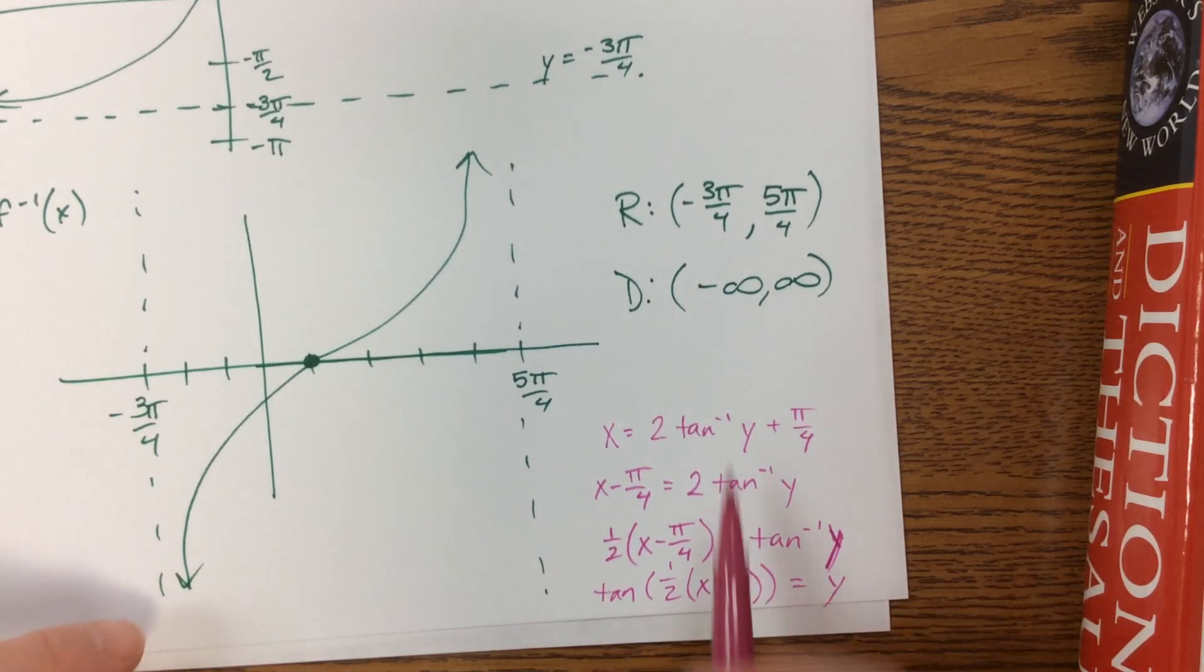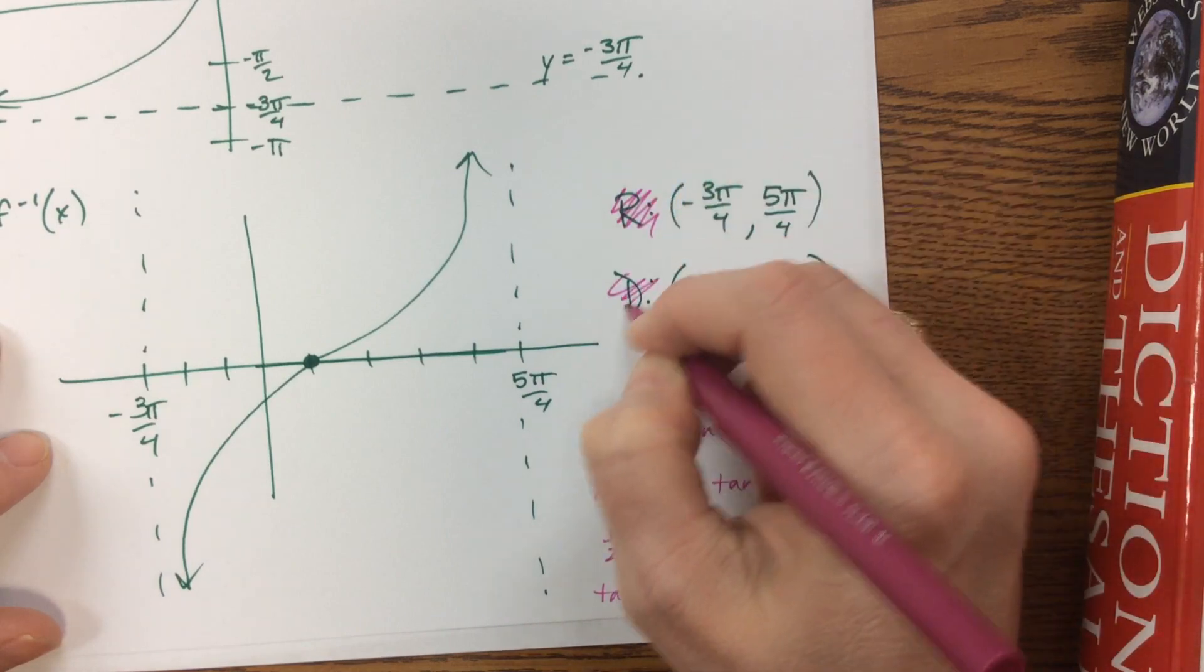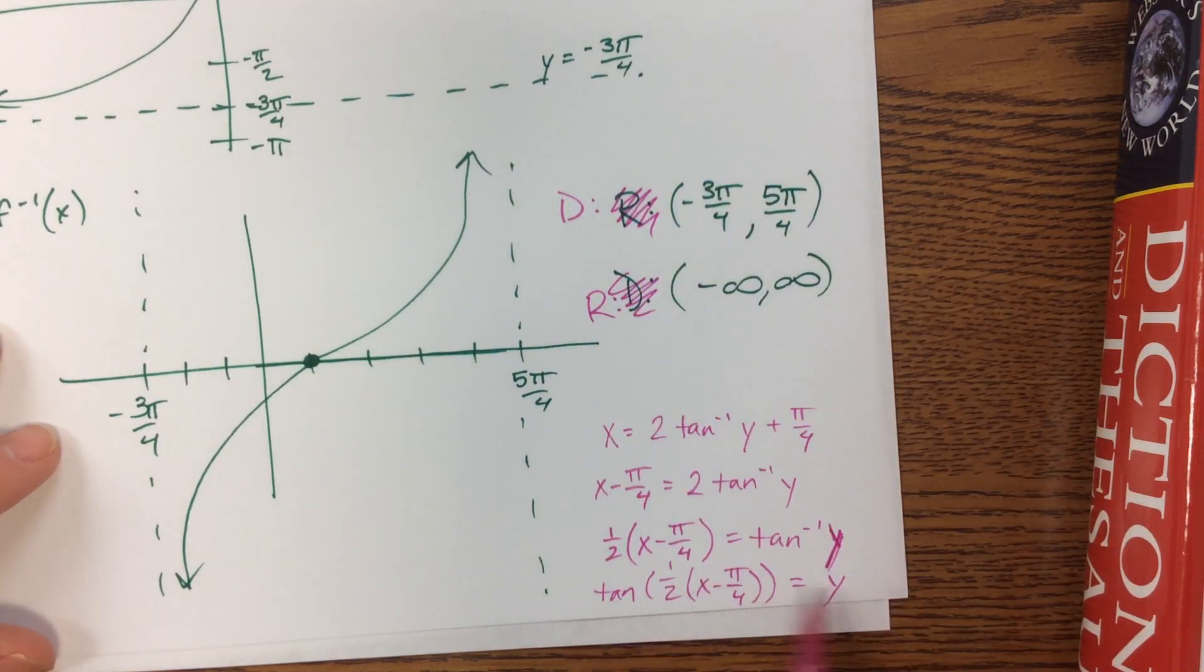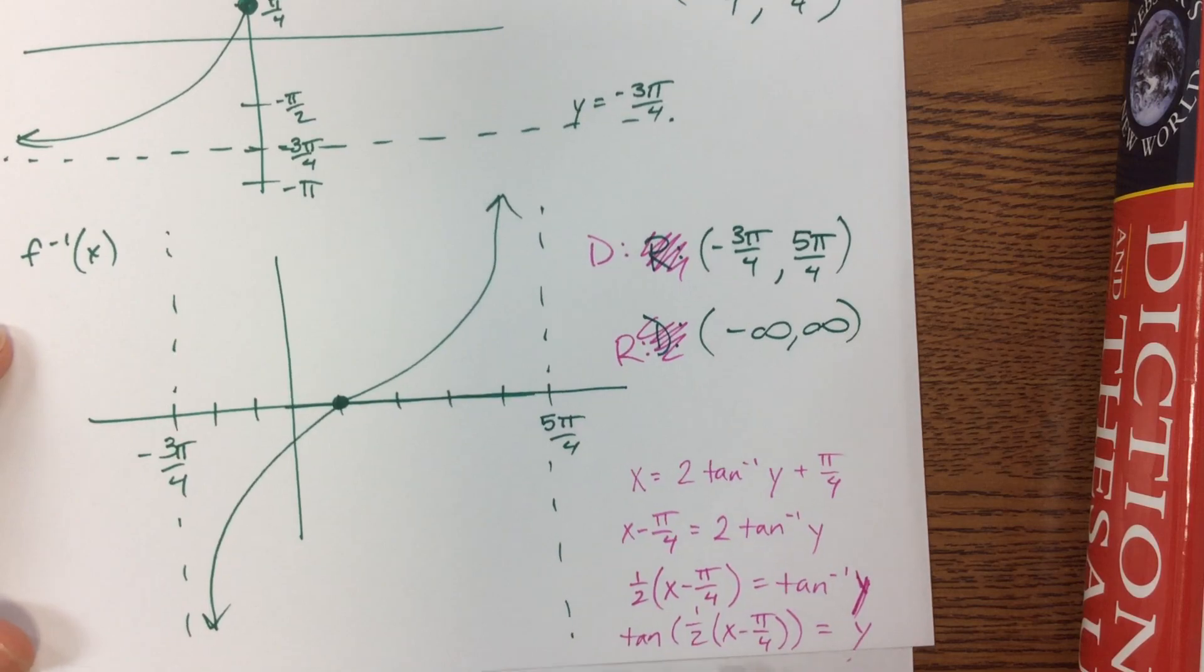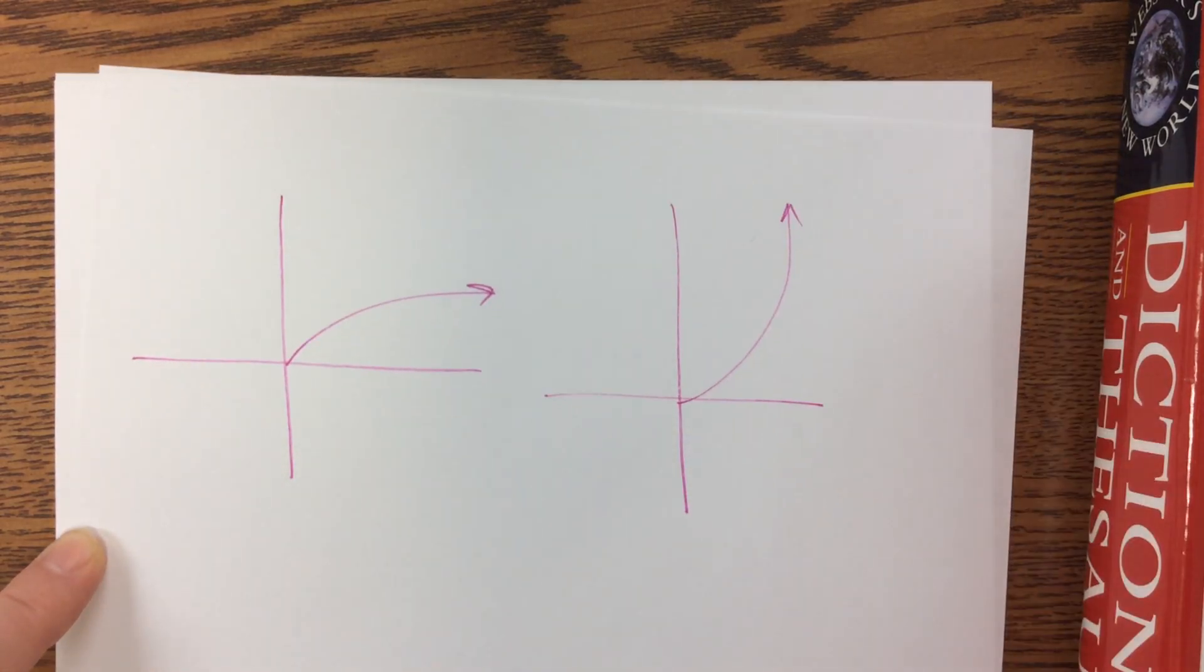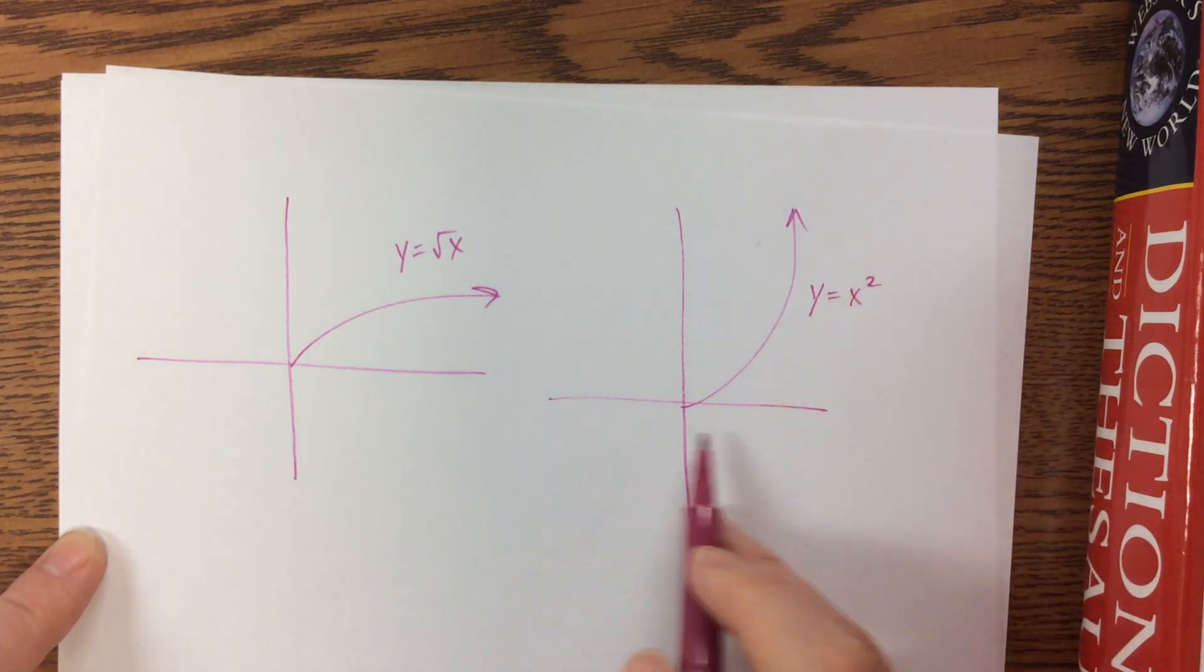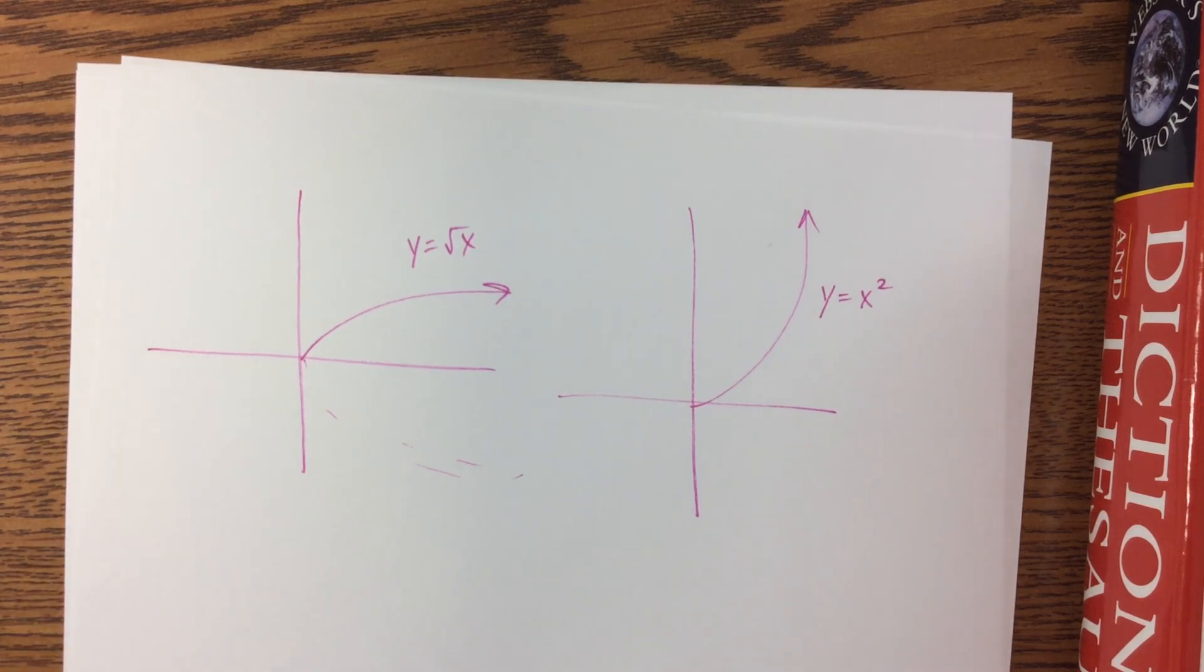Now this graph right here has a much larger range, or, what am I doing here? Oh, you guys, it's been a rough morning. This is the range. This is the domain. This graph here has a bigger domain than this because it has these pieces, it has infinitely many of them, but this is like what I talk about. If you remember, when we graphed things like find the inverse of this, the inverse of that is actually only this. This is where I talk about you can't grow an arm. This may be y equals the square root of x, and this is a part of y equals x squared, but technically it doesn't have the other piece because this piece didn't exist in the original graph. Hopefully that makes sense, and if not, come see me and we'll talk through it.